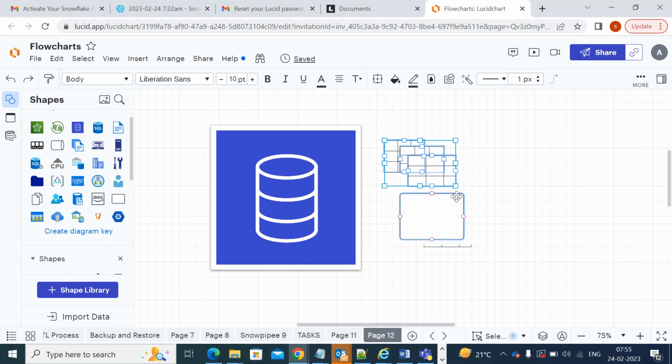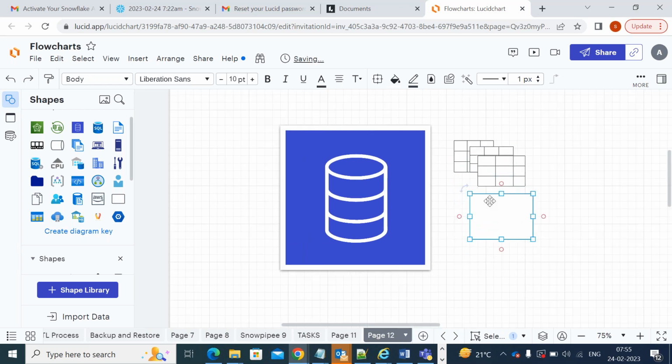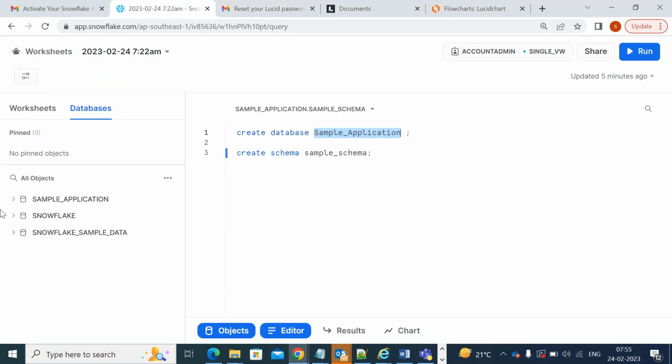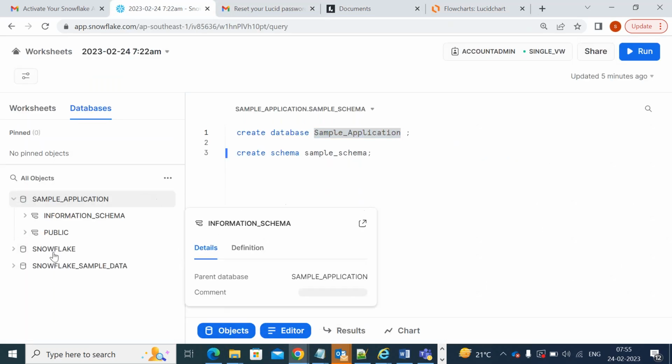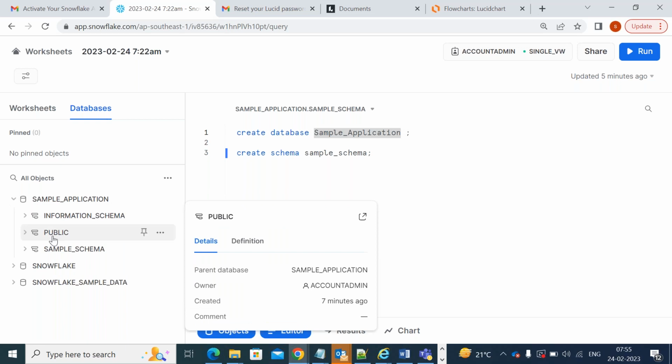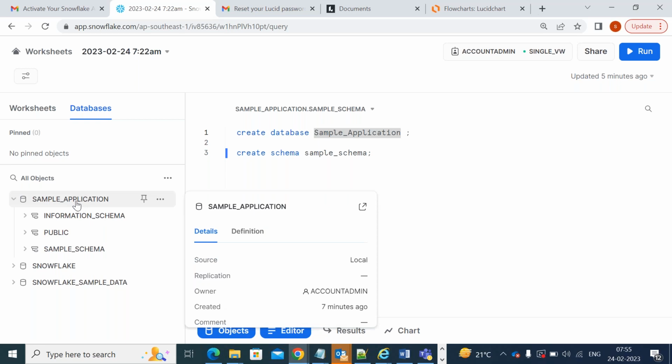So finance is one of the schemas. In that finance schema, they will be creating the finance related objects. In the sales schema, they will be creating sales related objects. All those schemas will be available in the organization database. Clear or not? Yes, Shekhar, I'm clear.